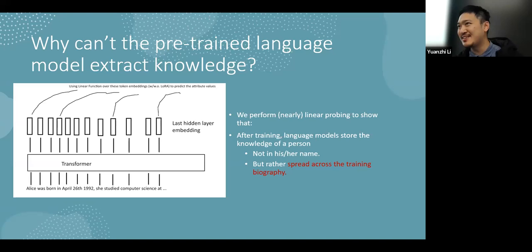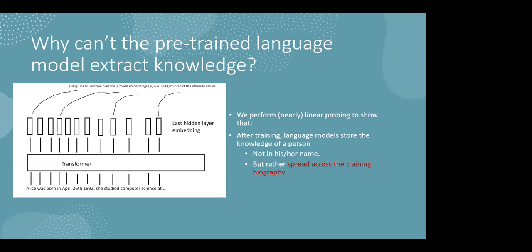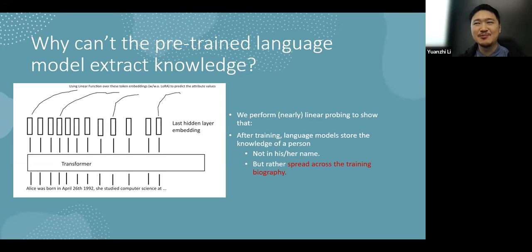Yeah, I mean, it could store the knowledge with the embedding of a given token, but I don't see why that's required at all. Again, it seems equally valid to store the knowledge in many ways in the words. Yeah, so that's what we want to show. If the model stores the knowledge in this studied, then it's not going to be able to fine-tune to answer questions. But if it stores the knowledge in Alice or more closer to Alice, then it's able to be fine-tuned to do question answering.